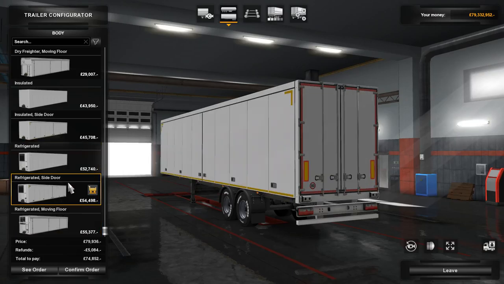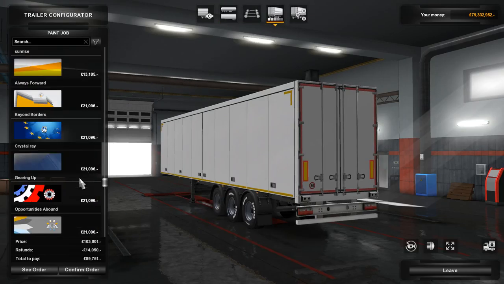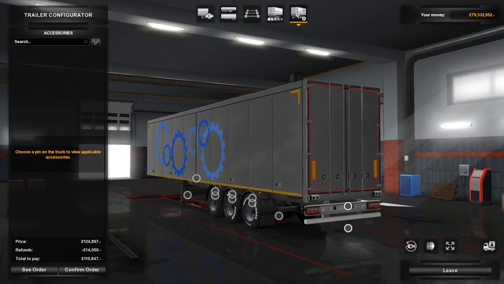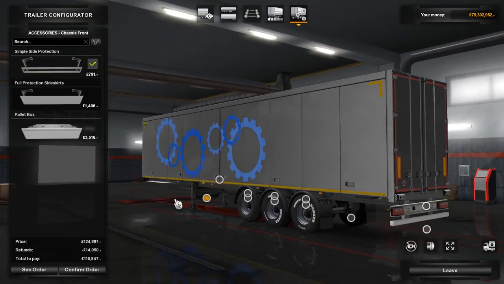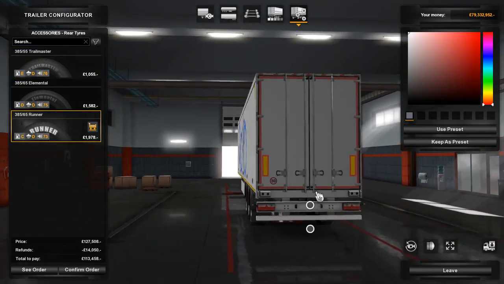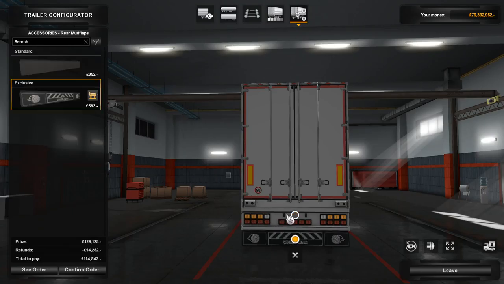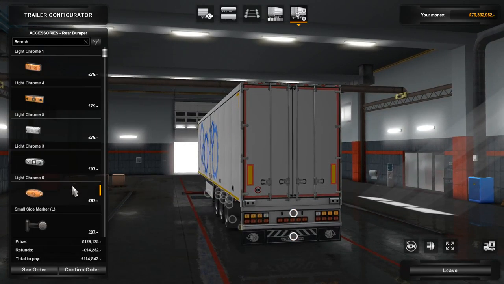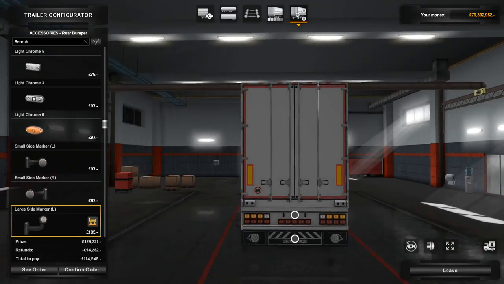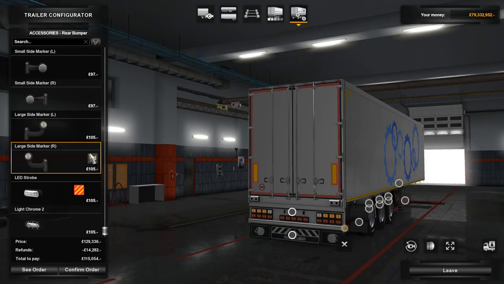Because if we can't get that, we'll go for a refrigerated one. Go for the same amount of tires again. Same paint job, because I like that paint job. Put the... that. Tires. That one. Then, obviously, the cover. This side we need. Left. Then right. It's weird, they have the left and right, but why don't they have it the way it's meant to go?